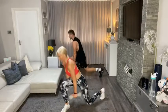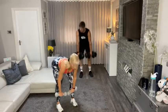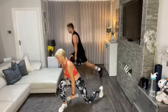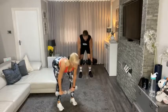Push off the front leg, guys, on these. Not the back leg. That's good. And up. 15 seconds. Nearly there. Nice. All right, guys. Last 10. Let's go.